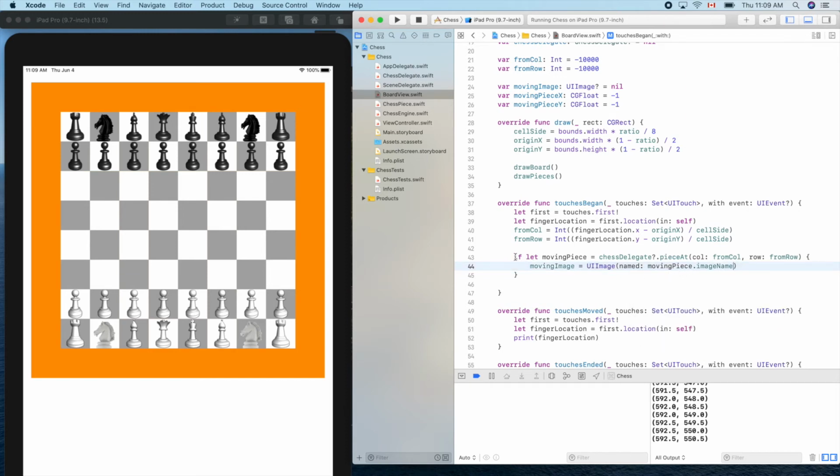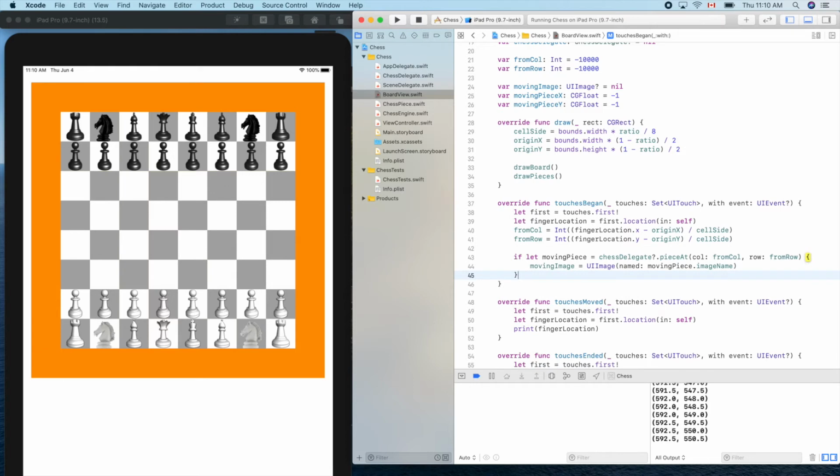With this if let, when we arrive inside this block, this guy is guaranteed not nil. Okay, so now we have the moving piece.